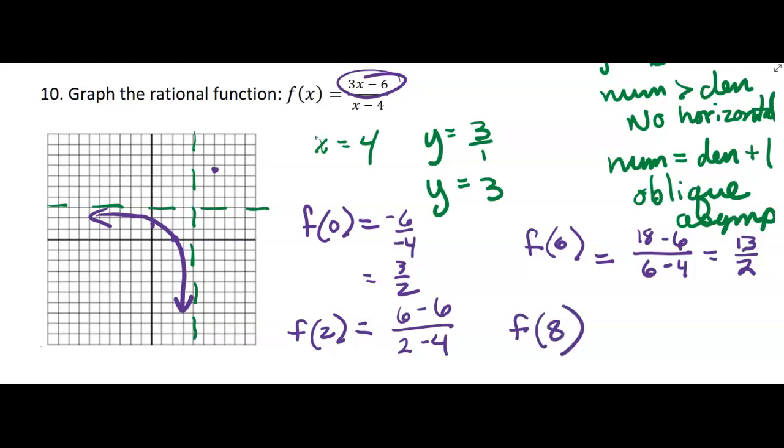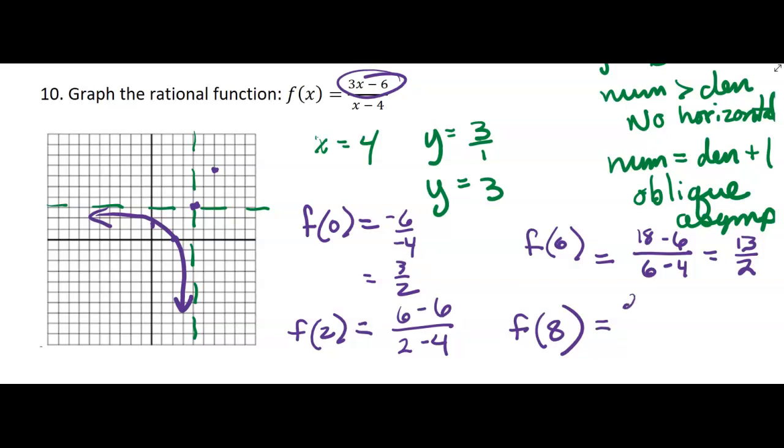I'm trying to, because it's an odd function and it's symmetric about the origin. Now the origin's shifted. It went over to the right 4 and up 3, but I'm expecting some symmetry here. So about the new origin, I guess, if you think of transformations. So that's why I'm picking these numbers. You could choose other numbers.